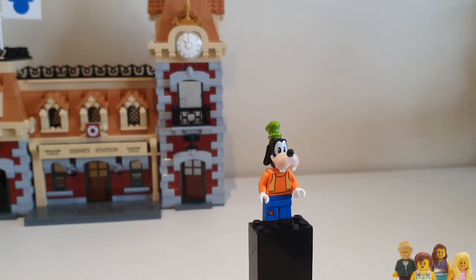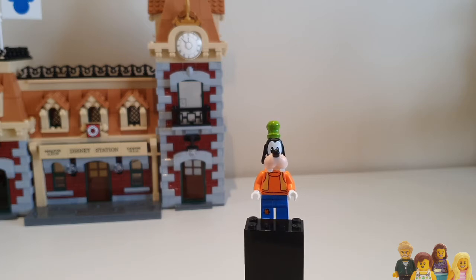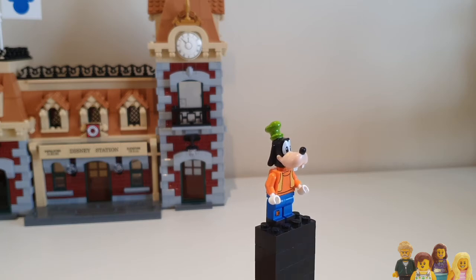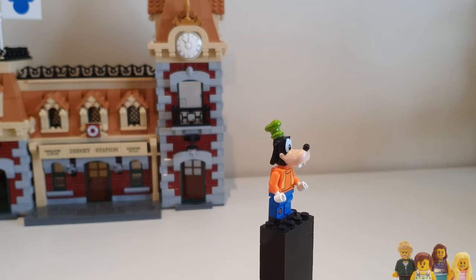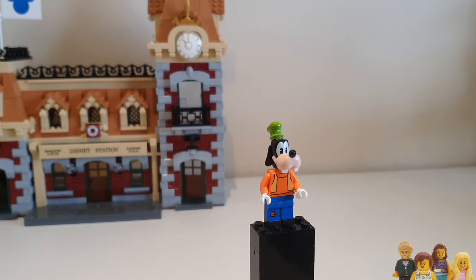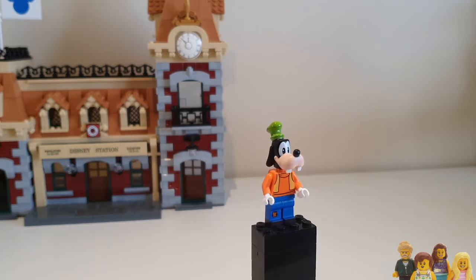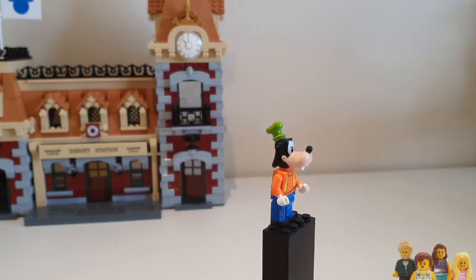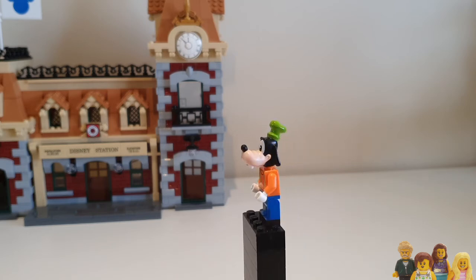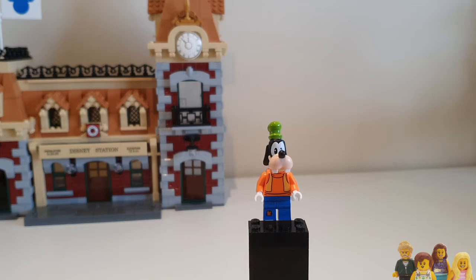Then lastly, you've got Goofy, which is the most wanted minifigure, I think, from this set. I'm not too bothered about Goofy, if I'm honest, but I'd rather have him than not have him. I'm not really a fan of the classic Disney. I don't know, I like Disney Princess. But he's got a cool outfit, a little patch on his trousers, his little green hat as well. So that's the 5 minifigures.